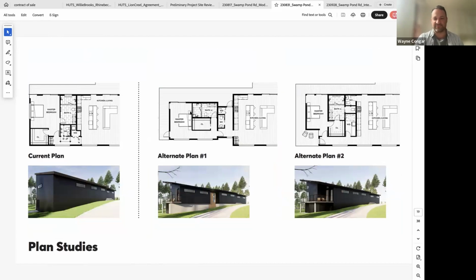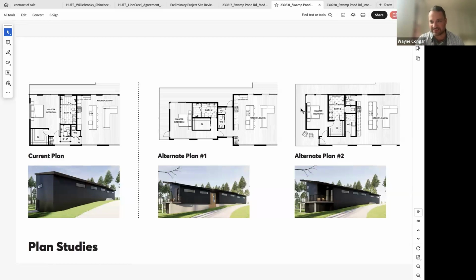And a couple of plan differences here. And you can see we're already starting to break up the material palette, create a concrete sort of plinth that the house sits on top of. So it's breaking up the scale a little bit. It's a little bit more elegant when you have these kind of ribbons of material going across rather than this big chunky airplane hangar sensation.